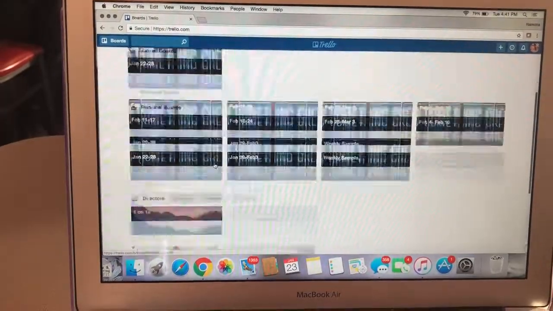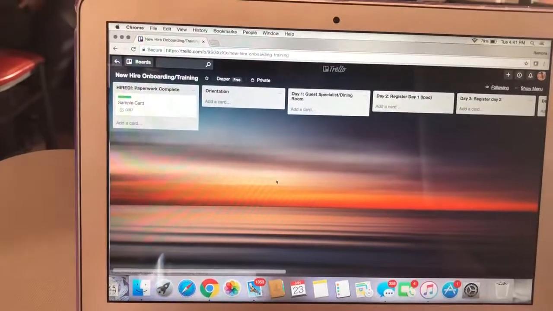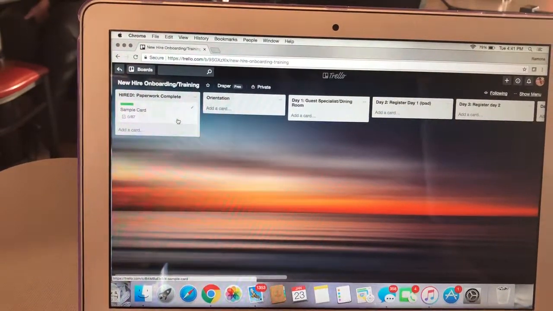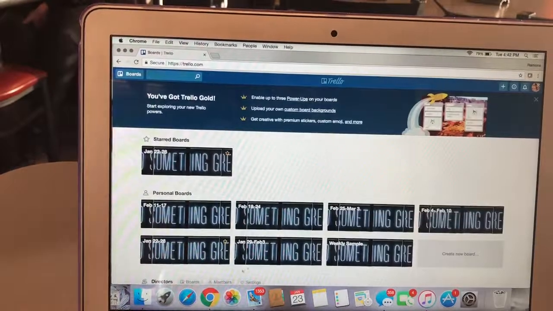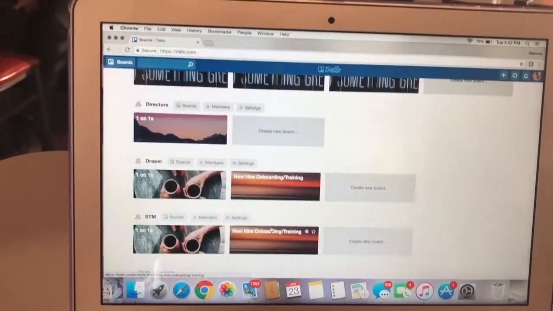And this is pretty much just very, very simple. We have boards, lists, and cards. That's how we're going to use cards on each board. And as we get new boards, the cards and lists will look different, obviously.